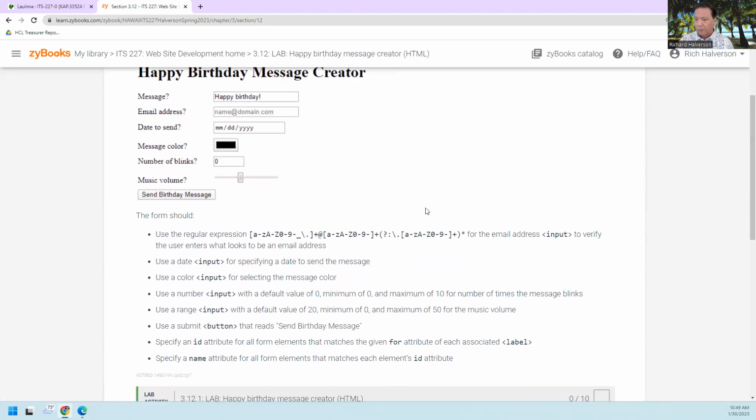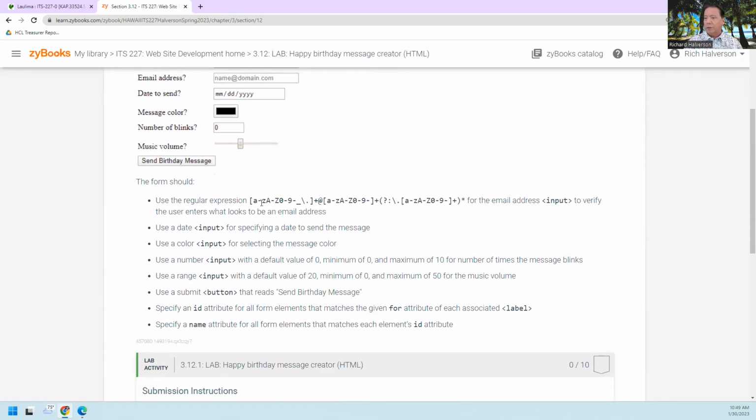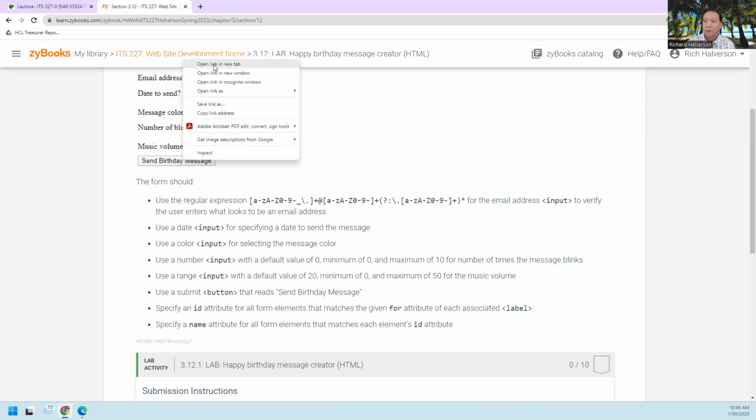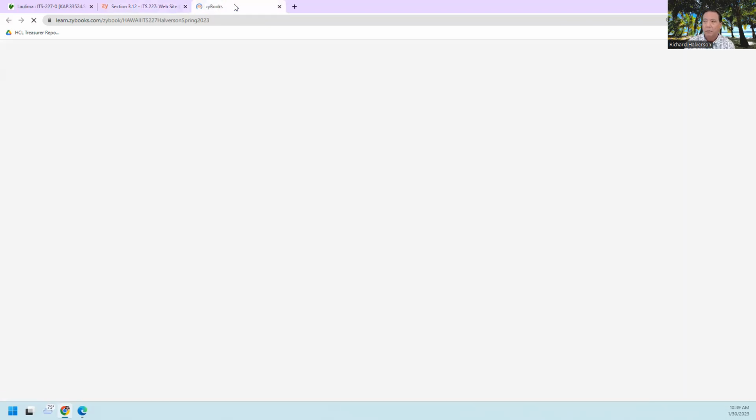All right, so these are the instructions. We're going to use this regular expression, which enforces a pattern, and it'd be very good for you to learn how to write regular expressions. So what we're looking at is, let me pop this out into another window.